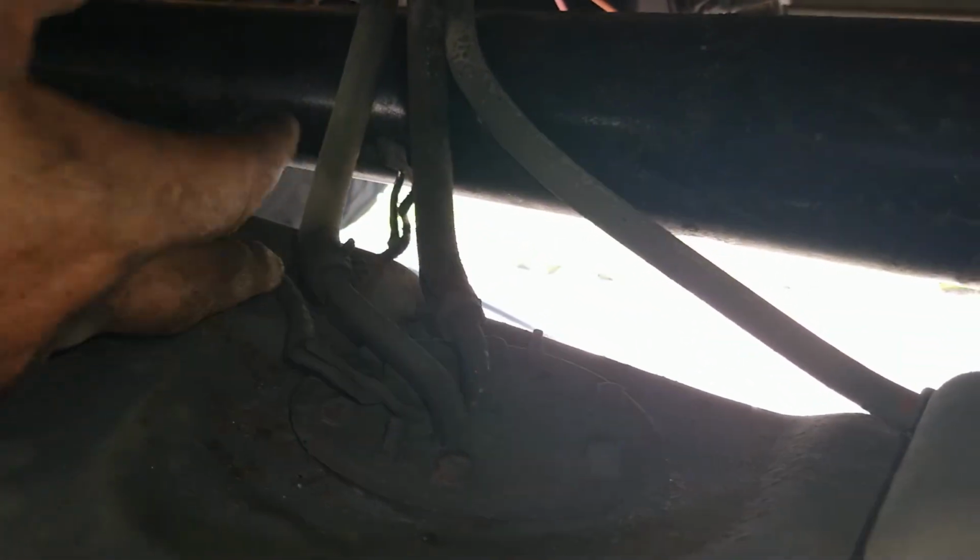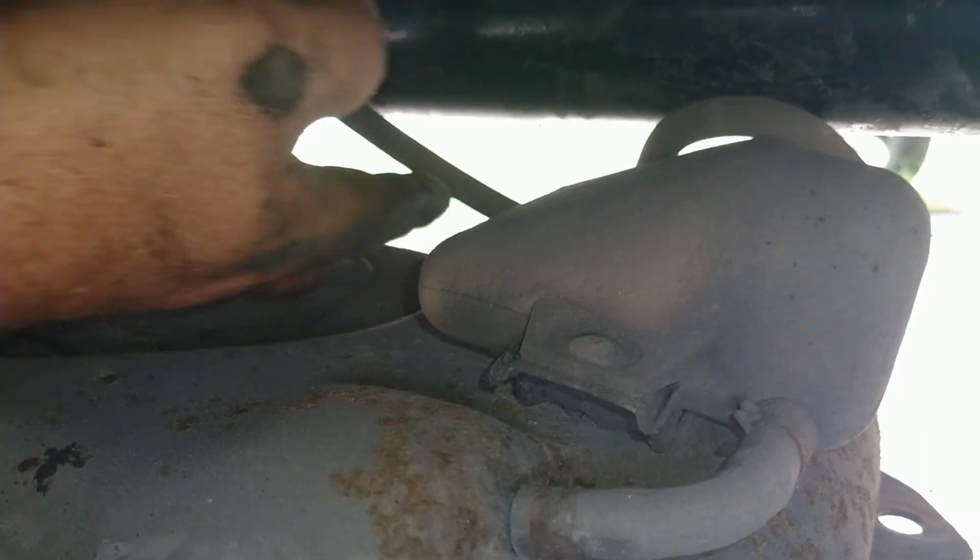So what I'm going to do, because I don't want to put too much stress on these fuel lines, is I'm going to remove these fuel lines, possibly even this third vent style line. I don't know what that is. We're going to pull them all off.